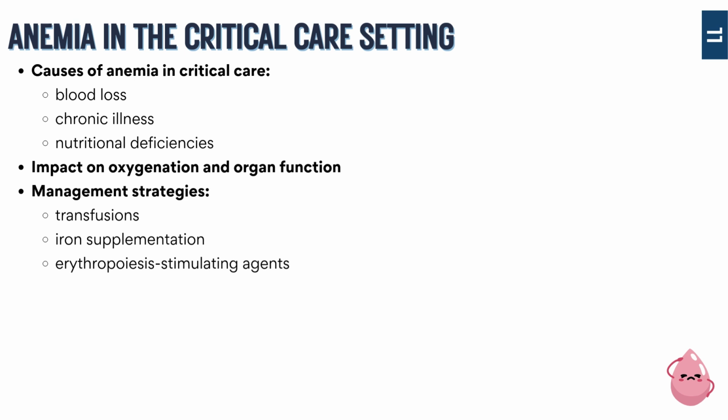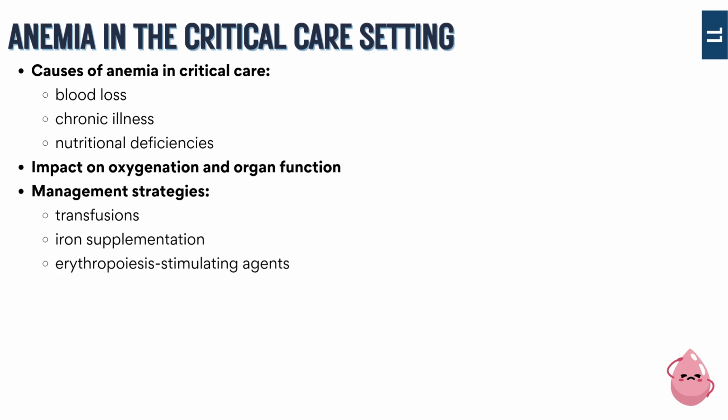So, in the critical care setting, anemia is very common, okay, and it's a complex challenge that can sometimes be hard to overcome when you don't understand the underlying cause of the anemia, okay? So, in the critical setting, anemia often comes from a combination of factors unique to what the patient is actually going through and why they're in the critical care setting to begin with.